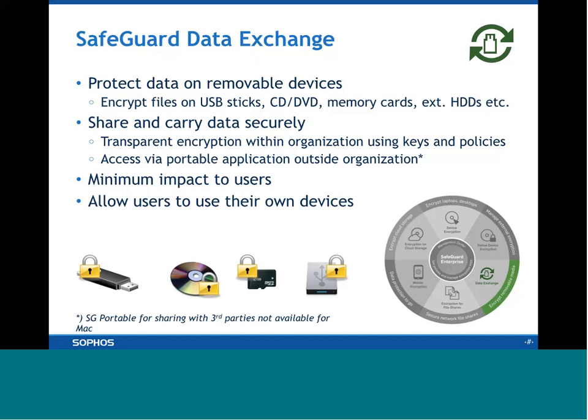So Safeguard Enterprise contains great functions for encrypting files stored outside of the main hard disk. So we're looking at things like removable media. That could be your flash drives or your smartphones, basically any portable storage. Network file shares, and that could be a Windows file share, it could be another platform, all supported, or third-party cloud storage. So we'll start out here by looking at file encryption on removable devices.